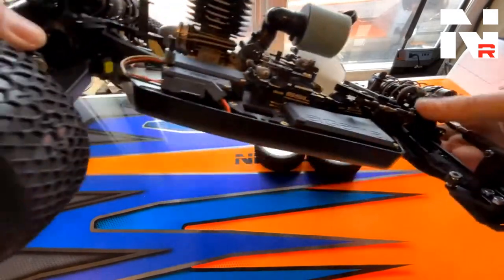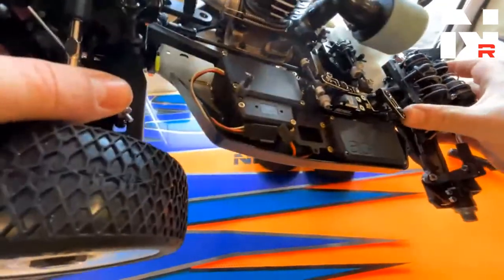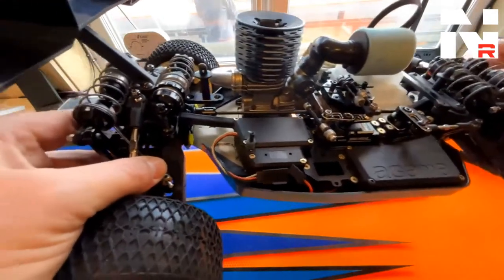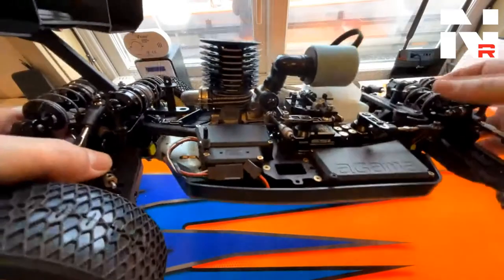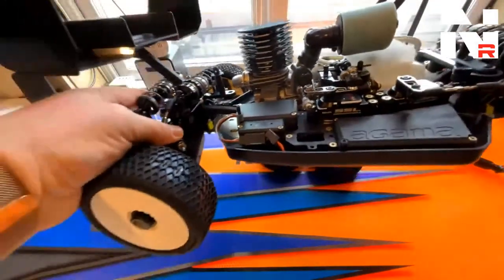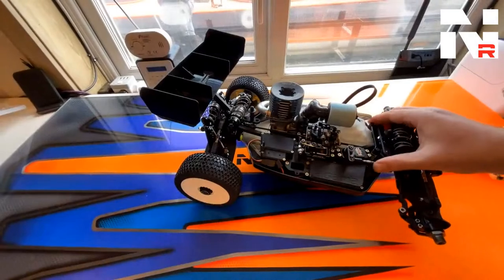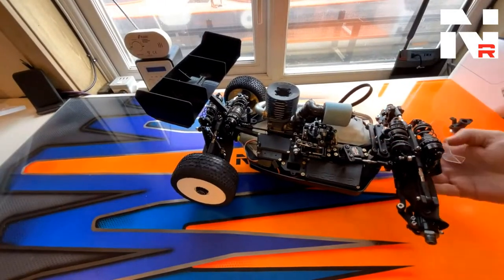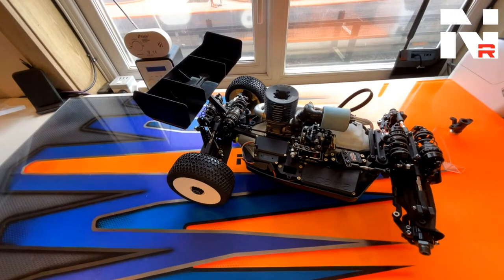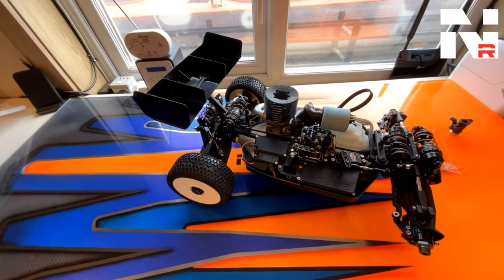We've got virtually perfect bump steer on the car, which is really cool. To allow this shock to sit as far back into the car as possible, we had to come up with a way of moving the traditional Ackermann bar, because that would have been in the way with all of this suspension. So we actually flipped it, reversed it, and then made a clever-shaped tank to allow this to run in reverse. When we squared up this Ackermann bar to the very wide posts, the transformation in steering feel was incredible - a real step forward. We changed something from a practical point of view and also got a performance gain, which was super cool.